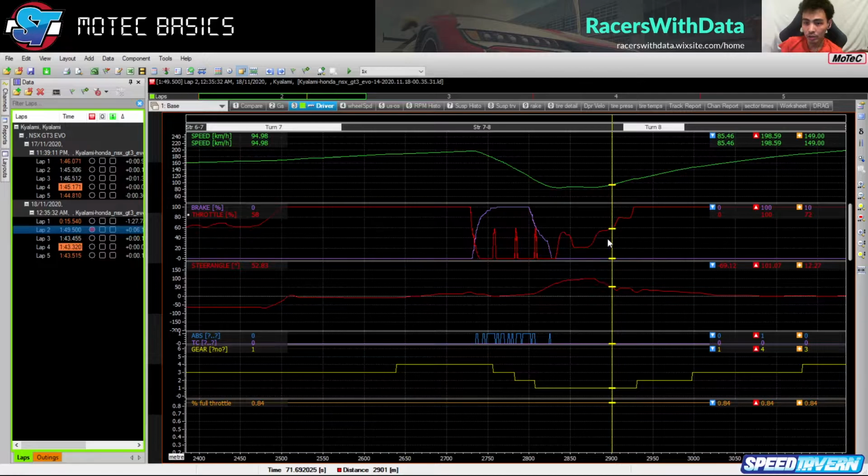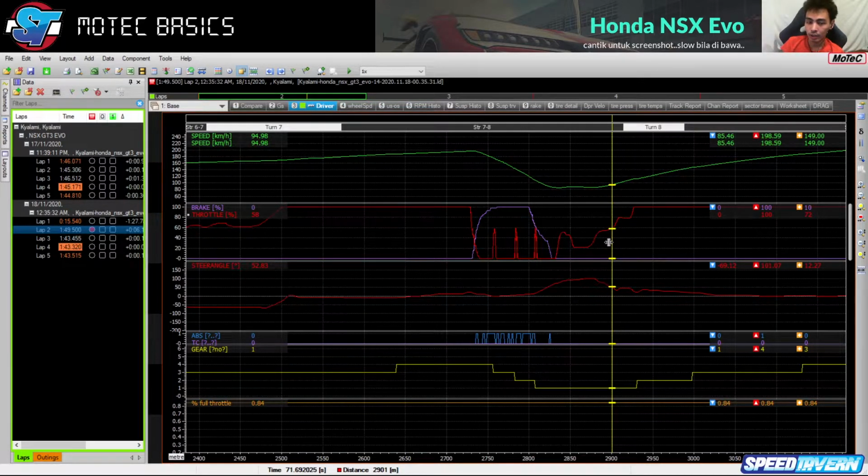So if I see this consistently and it's an oversteering issue, then I might want to consider, okay, if the driver really cannot change and he's stomping the pedals too much, then it makes sense, okay, let's make the car easier for him to drive, and try to change the oversteer effect coming out from the corner. Maybe the driver can also increase traction control to help with the wheel spin, or if it's really on all the corners coming out, then maybe we have to soften the rear so that the car will not spin too much.